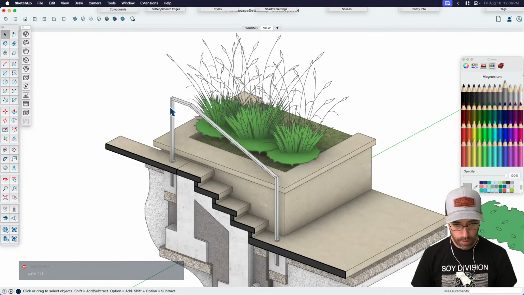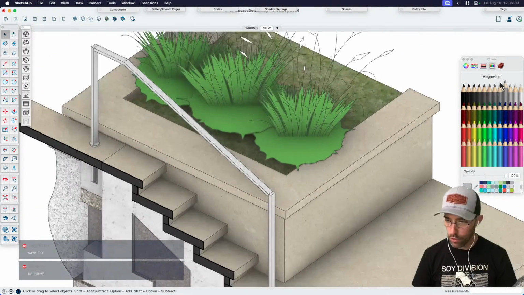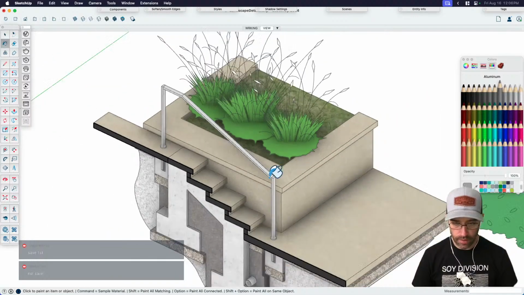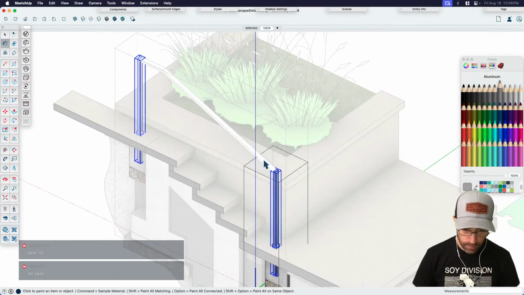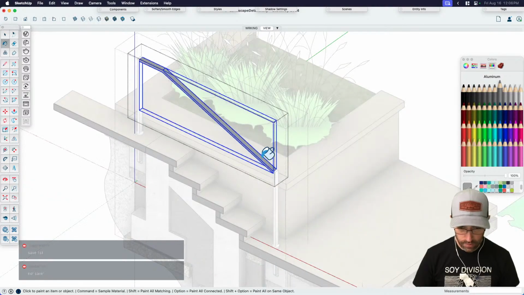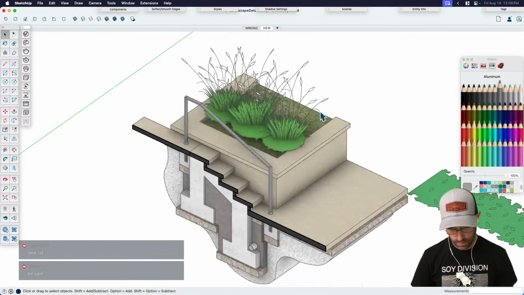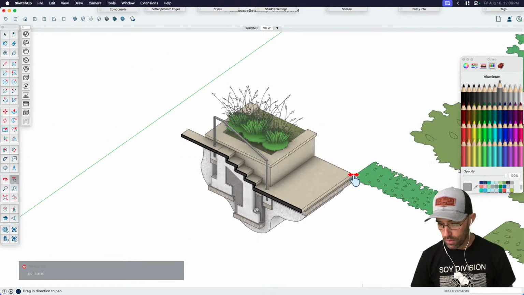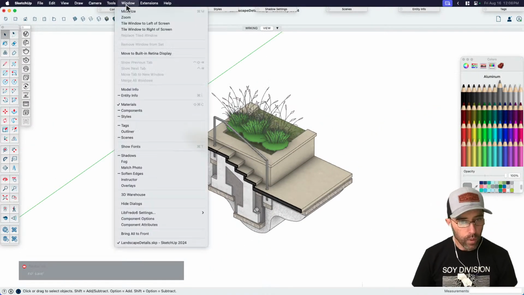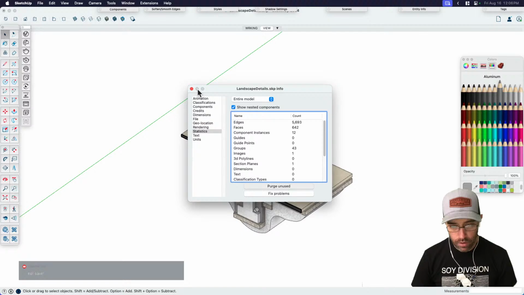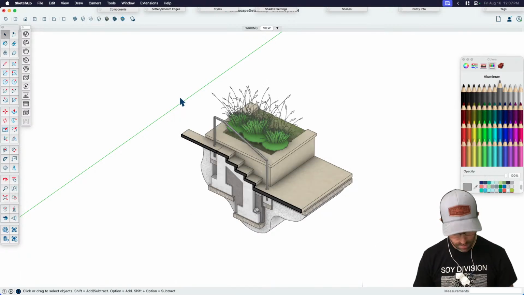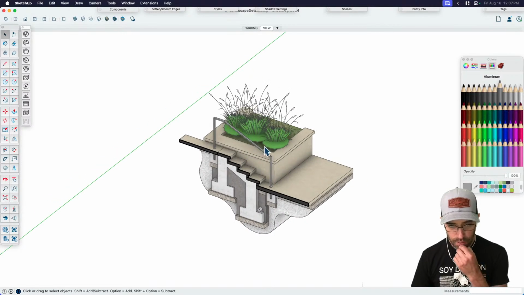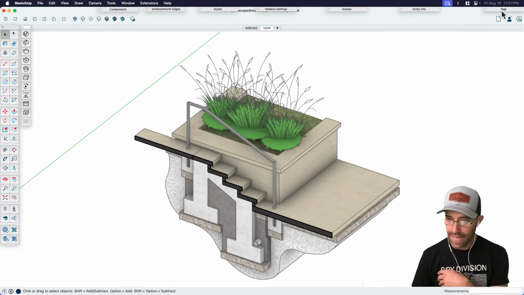Good tip. Yep. You'll notice that I'm painting on the outside of components, which some people say don't do. Some people say you should paint the faces, and I just say, you do you, I'll do me. Okay. Window, Model Info, Purge Unused, to get all the materials that came in from those symbols because I got my grass symbol. And now I'm going to have to open up tags for the first time.